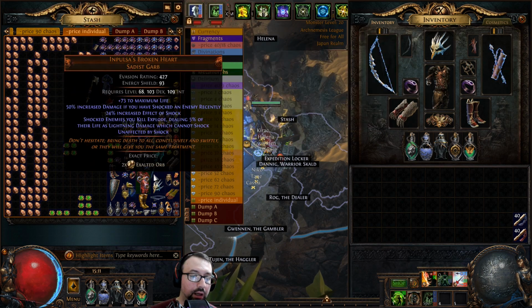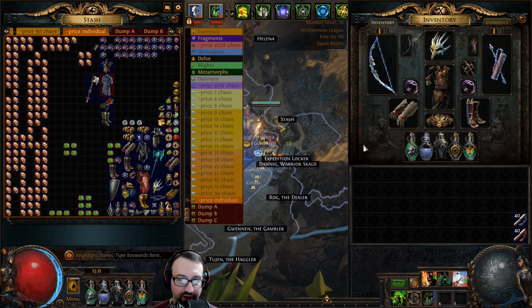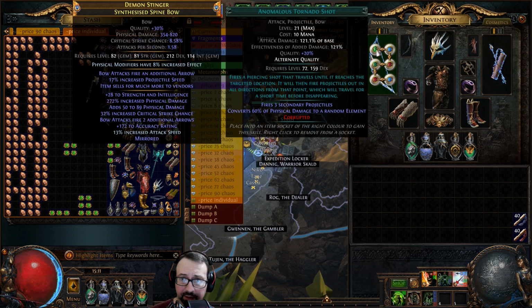That's how it is. That's a perfect place to segue into the gems, because we talked about all the gear and we talked about all the flasks. Now let's get into the gems and then this video will be over. Anomalous Tornado Shot. We'll start off right here with the main 6th link. Anomalous because I am going full damage conversion.